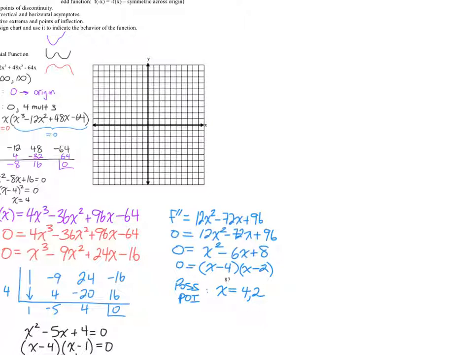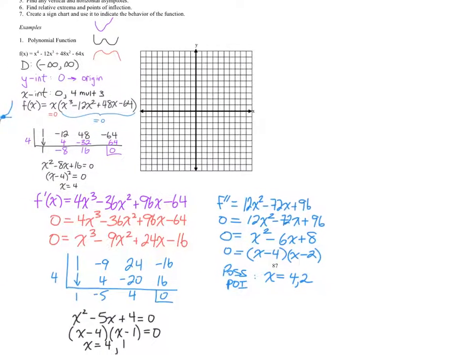So we need a sign chart to get a sense, or at least verify what this graph is going to look like. And so that's good because, again, we already have a sense. If you know what cubic functions, quartic functions, polynomial functions look like, this is kind of like just confirming what you already knew. But this process will flesh out less familiar functions, like if you're taking a log of a quadratic function. When you're making the sign chart, the important values would be, and we talked about this over the last few days, critical values, possible points of inflection, and any discontinuities.